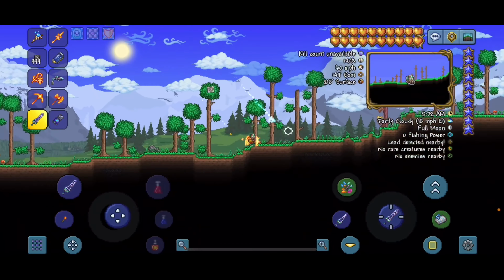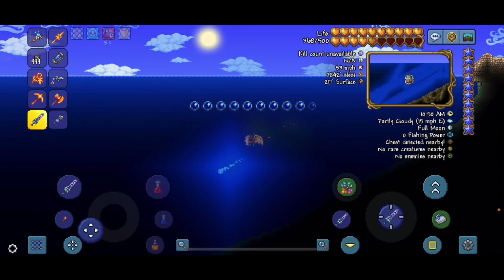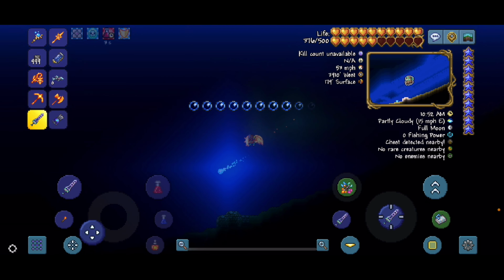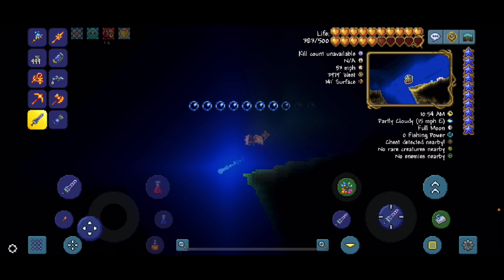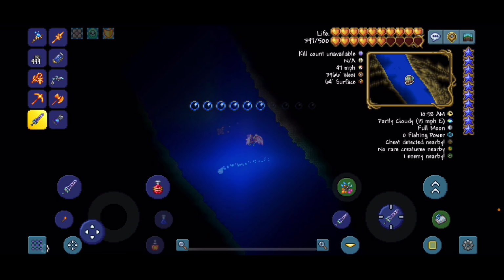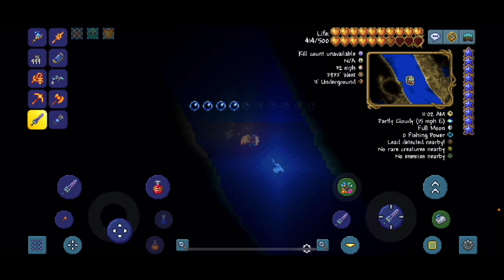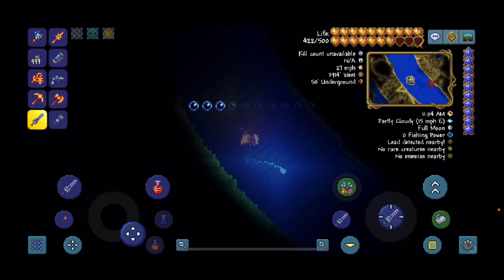So let's do that. Okay guys, so once you're there, what you're going to want to do is drop down into the ocean. I've actually already filmed this once, and I forgot where the boots were, but see, I went to the end of this big tunnel right here. You don't want to do that. You're going to want to open the first chest that you see in the tunnel. So just go right here.